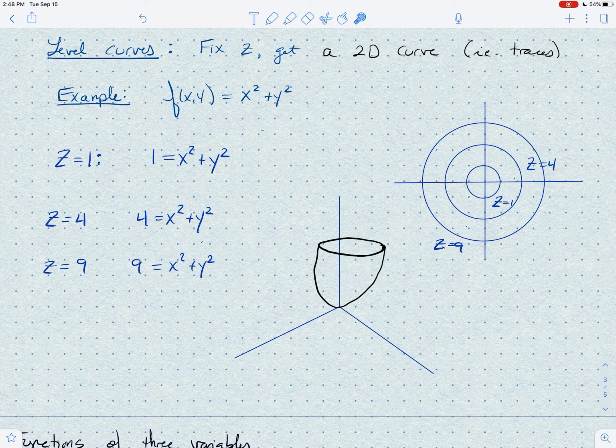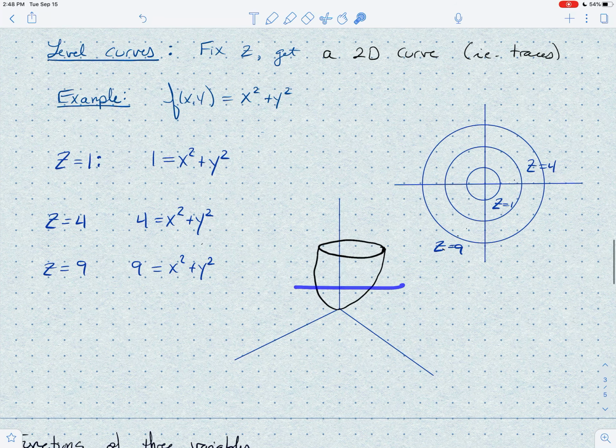We'll use them a lot. Make sure that you're comfortable. You're just slicing by fixing z's, and then the curve that you get is representing a cut. When you fix a certain z, then there's a two-dimensional cut involved. I did want to show you, it turns out that topographical maps are just level curves, thinking of z as representing elevation.